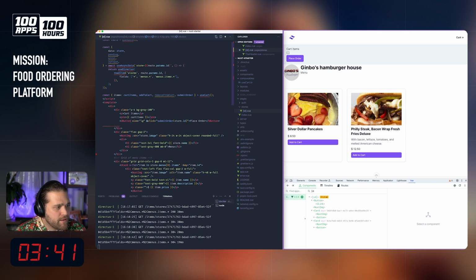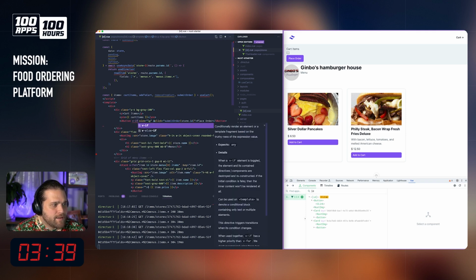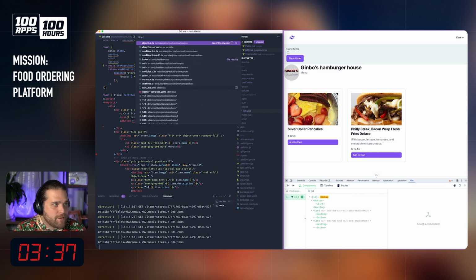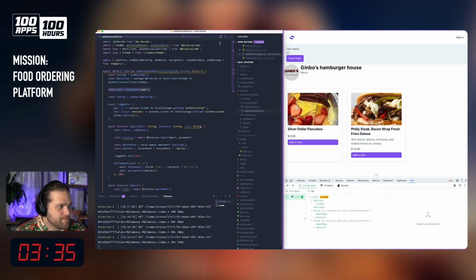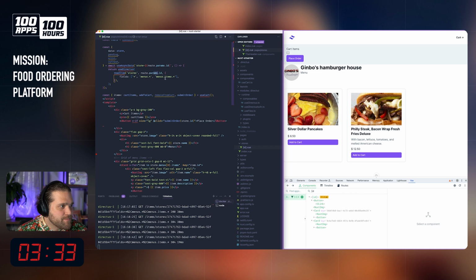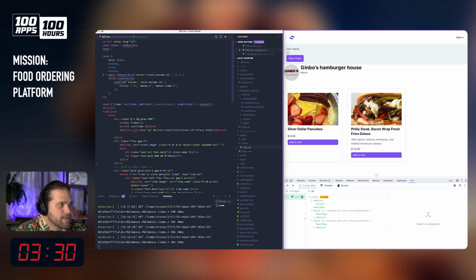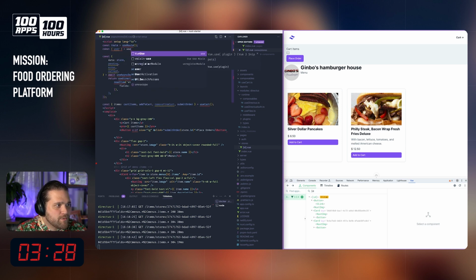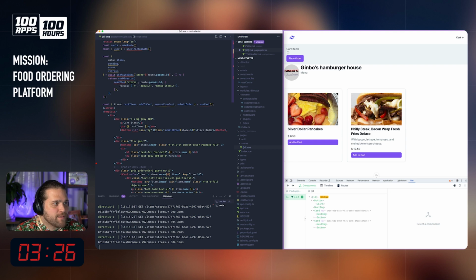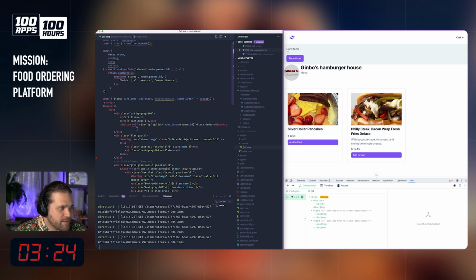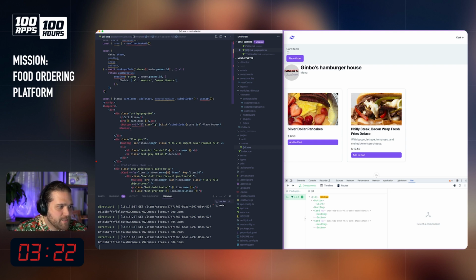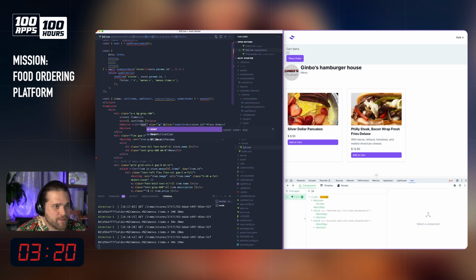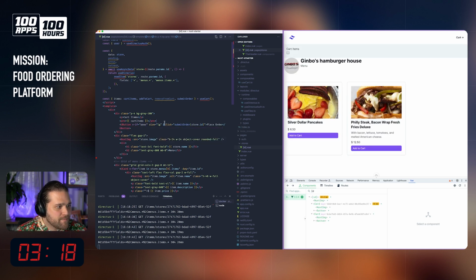So this will be a v-if. Where's the Directus auth? Directus auth user. So we'll do something like this where we get const user equals useDirectusAuth. If there is a user. Okay. All right.